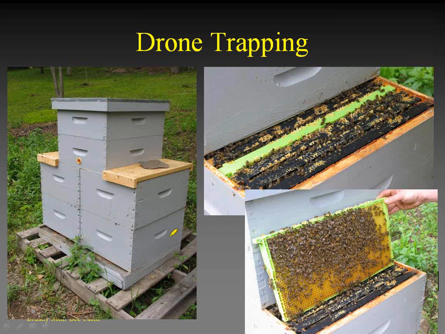And the other benefit to this is that essentially what we've got is a 2-queen colony, 1, 2, feeding a single stack of supers, and the division of labor and the efficiency of work is such that we actually get a little bit better honey harvest from this arrangement than if these were 2 separate hives. So this is a very, very nice way to do drone trapping. And I'm sure I'm going to have tons of questions on that in just a minute.